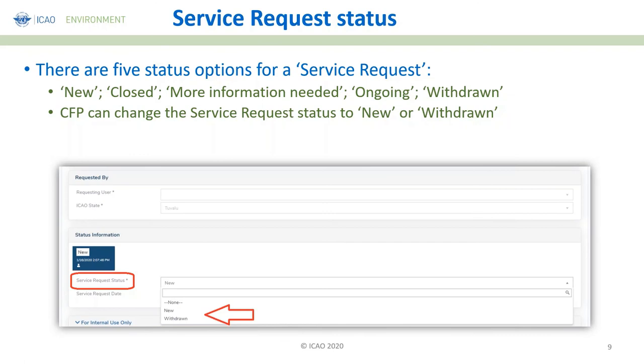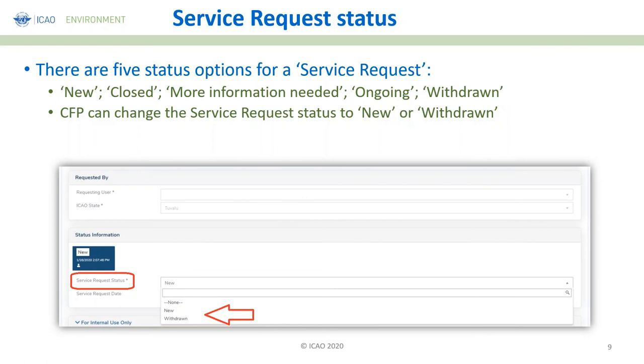I saw another question from Michael saying, can there only be one CORSIA focal point user in the system? Yes, for one state account, there is only one CORSIA focal point. The rest can be state users, but there can be only one CORSIA focal point, and it should be the state who informs us who the CORSIA focal point is. ICAO is not the one who chooses between different users who will be the CORSIA focal point. For the training versions, we may have done so for this specific pre-seminar, because there were multiple people participating, and we didn't only allow one person from a state to participate. But for actual CCR purposes, only one CORSIA focal point can be in the system.